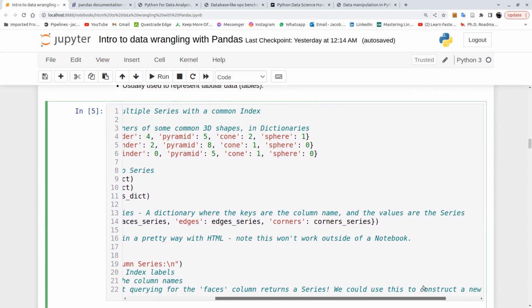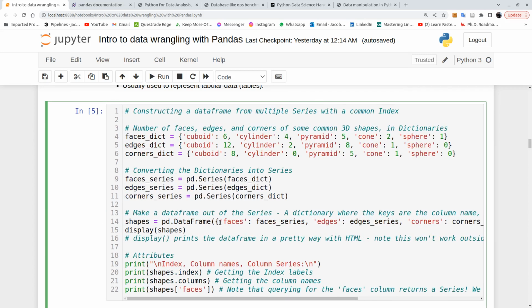And the values are the series. So you can see here that we have our column name faces, and its value is going to be our face series that we made here. Then we have the column name edges, and you can also see that this maps to the edge series from over here. So the key is the column name, and the value is the series that you want to be in that column.